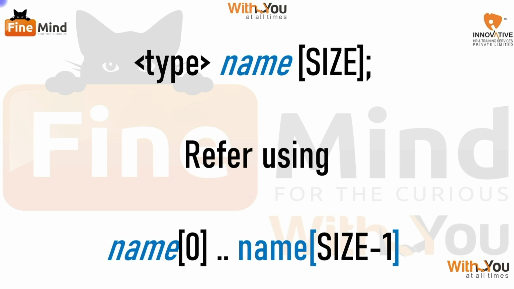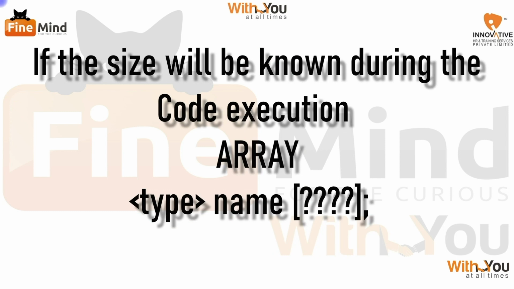What in case you do not know the size? What in case you will know the size only during code execution? How would you handle that? You would find that the recent compilers allow you to have a variable. Wherever I have marked question mark, you can have a variable. And once your program gets executed, once you touch the array, please, I want all of you to stay focused over here. Once you touch the array, immediately you would find whatever the value of that particular variable.